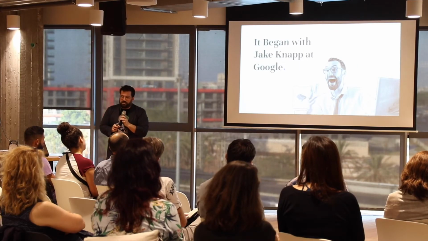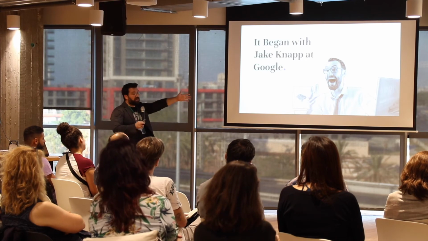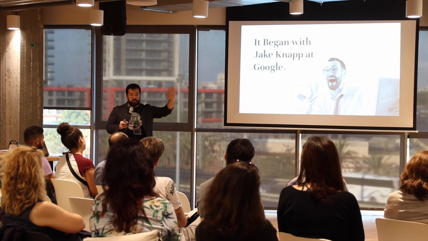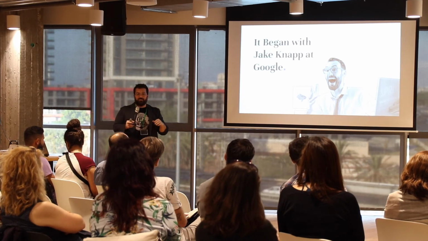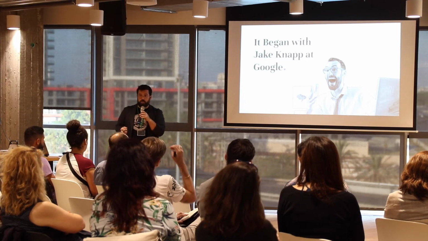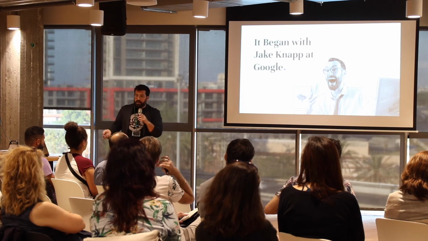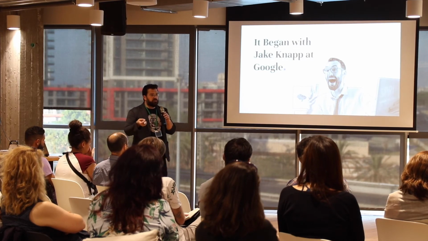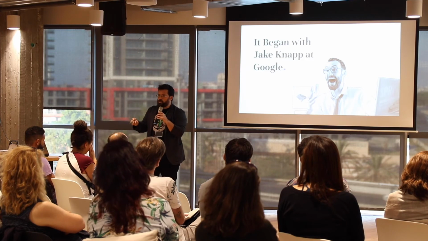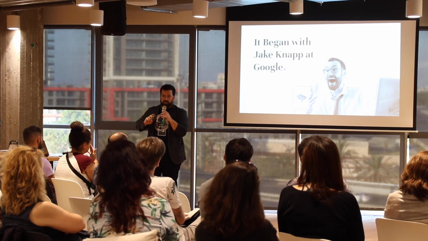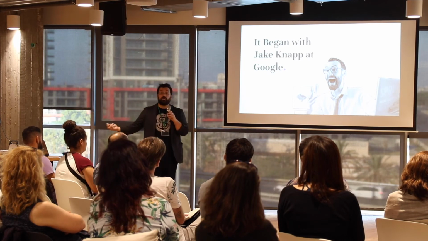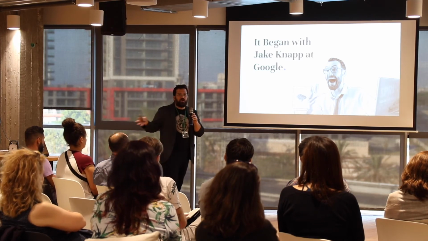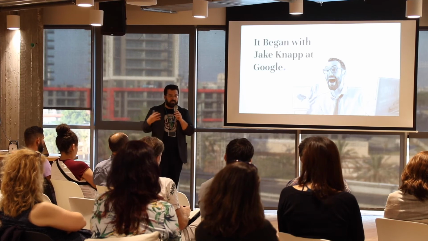So the design sprint, it started in Google. So this is Jake Knapp. I actually got to meet him a couple weeks ago in San Francisco for breakfast. He's the sweetest guy. He's super, super nice. He's also super tall. He was a product designer at Google, at Gmail. He also worked on Google Hangouts and a couple of other projects. And one day, he flew, I'm trying to remember what country, it was some European country, I think, to work with the team for Google Hangouts, which was in a different country. And because he was coming from San Francisco, they cleared out a whole week for him. So there was a whole week with no meetings, where just him and a team of developers sitting together.